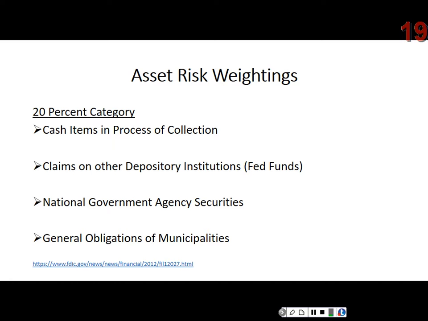Let's say, for example, you're looking at your capital ratio. And we said earlier, you can calculate capital based on total assets. So I'll just say, for example, you've got $1 million in equity or capital, and you have $20 million of total assets. So your capital ratio in this case is 5%. But now this is total assets. This is saying that all assets are equally risky, which we know they're not.